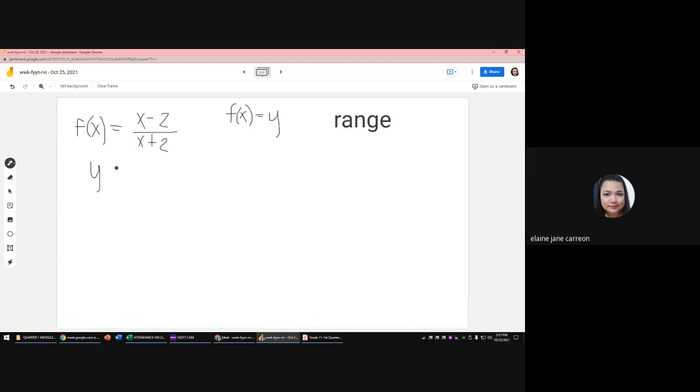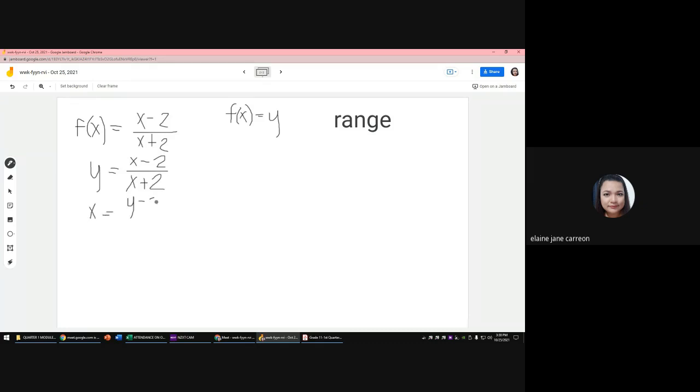Okay? So papalitan natin siya. And then, i-rewrite lang natin yung nasa left side ng ating equation, ng ating function. So, x minus 2 over x plus 2. Okay. Next, pagpalitin nyo yung x tsaka y. Uulitin ko, pagpapalitin natin si x tsaka y. So, si y magiging x, si x magiging y. Okay? So, y will become x equals x will become y.